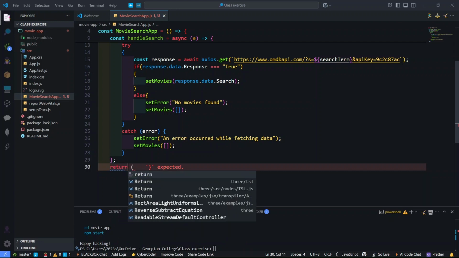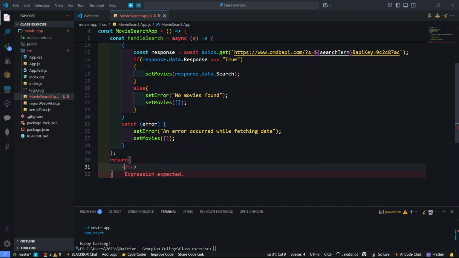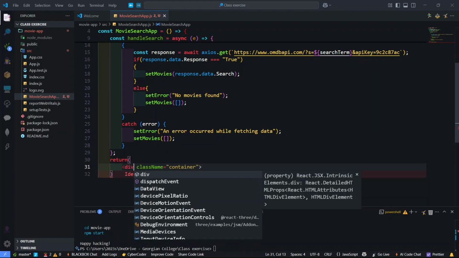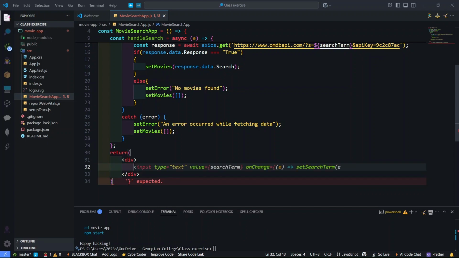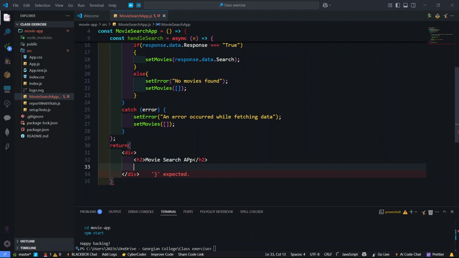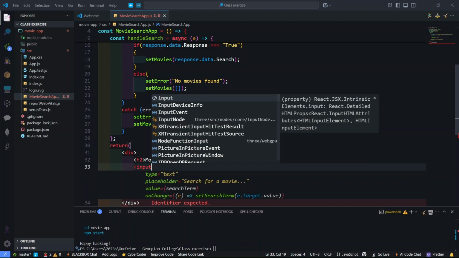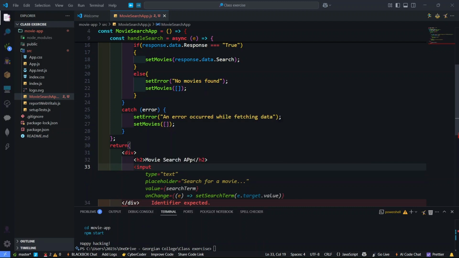Okay, so we need the return. So here we will use some HTML, a div, so that it will show the movies in a good manner. It is just a simple page for our app. Movie search app, and then the input, type text, value searchTerm.